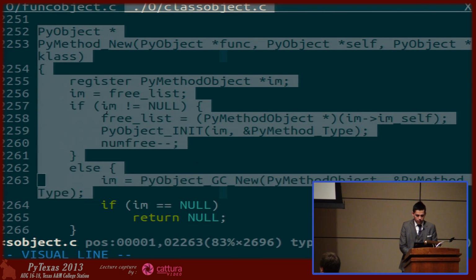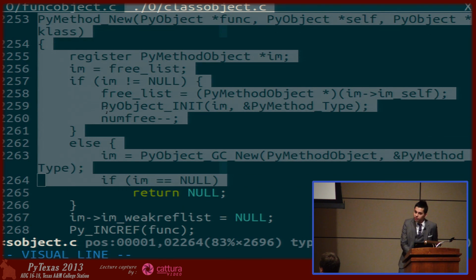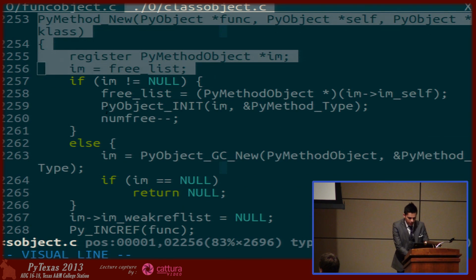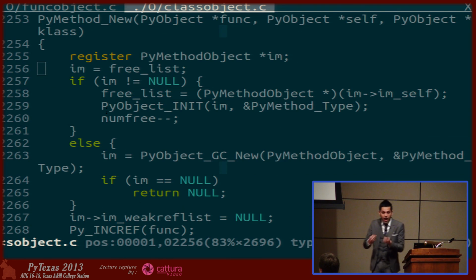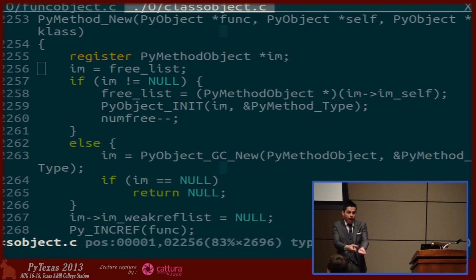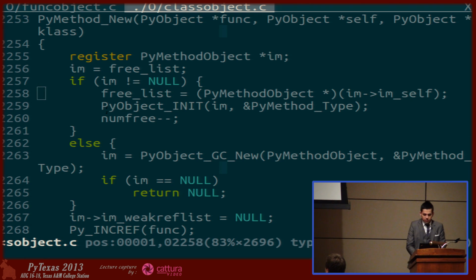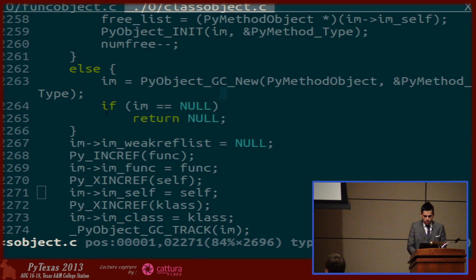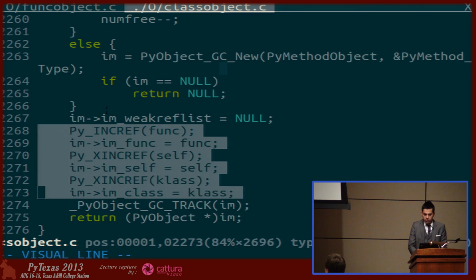And this here is the first piece of CPython code that maybe any of you have ever seen. This is the code that gets called when you ask for an instance method. Before you call it, but when you ask the class to give you the instance method out, you can see that every single time it either creates a new one or it uses one off of this free list. This is just a memory optimization. But in each case, it's creating this anew.